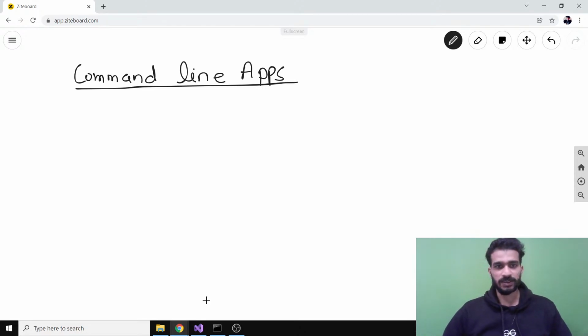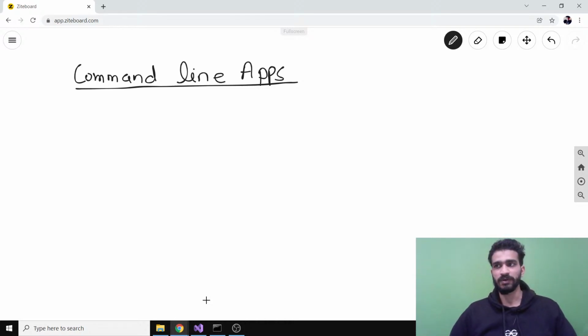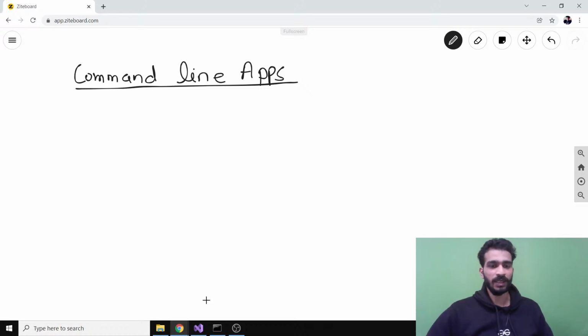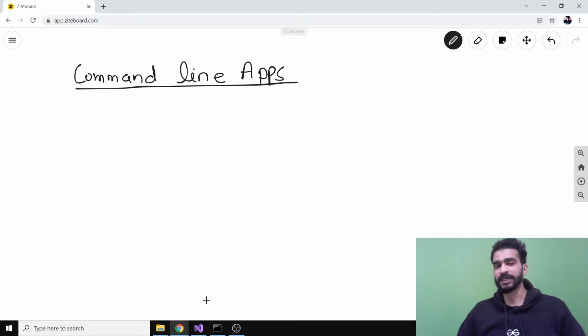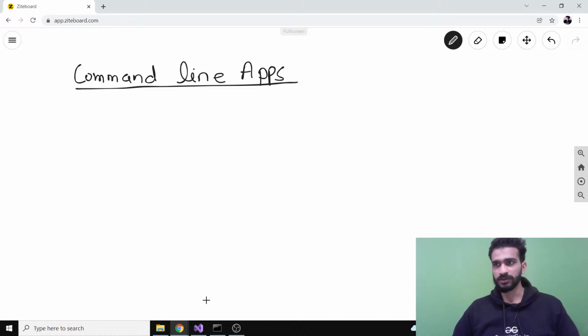So the topic is, as you would have read from the thumbnail and the title, the discussion is based on command line apps or CLI apps. In this session, we will see a very small example of what CLI apps are, and we will also try to create a Python program so that we are able to create the functionalities of CLI apps. The whole session is based on executing a small demo example of a CLI app.